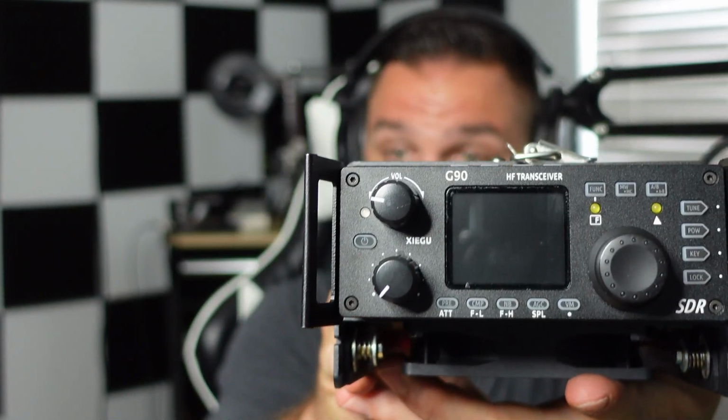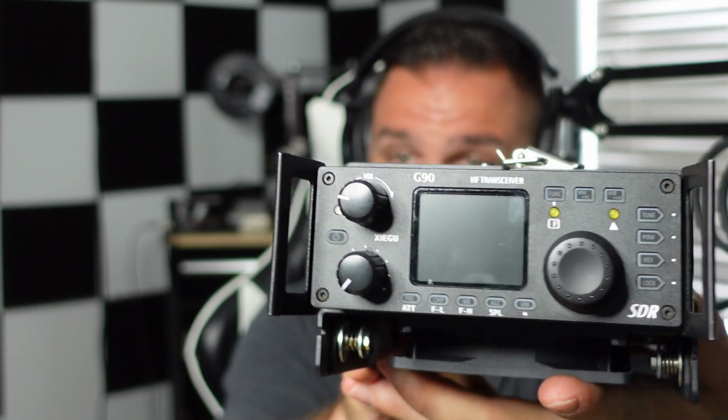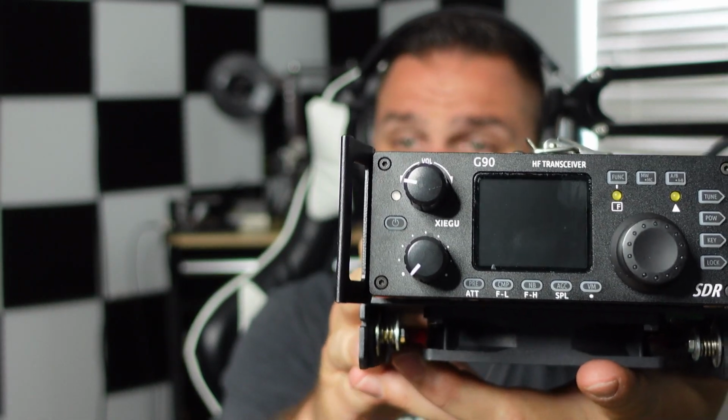Now, this is the front panel of the G90, and I apologize, there's a couple of fingerprints on the front of that screen there. But this radio is an HF radio, so it will get you on high frequencies. And it does 20 watts out on 160 meters through 10 meters. Now, I should also mention that this does not do 6 meters. So if you're looking to get into 6 meters, you're not going to be able to operate with this radio. What I will say, though, is 20 watts for 160 to 10 meters isn't necessarily the worst thing in the world. There are some QRP radios that maybe only do 5 or 10 watts, and this is going to give you a step up from that.